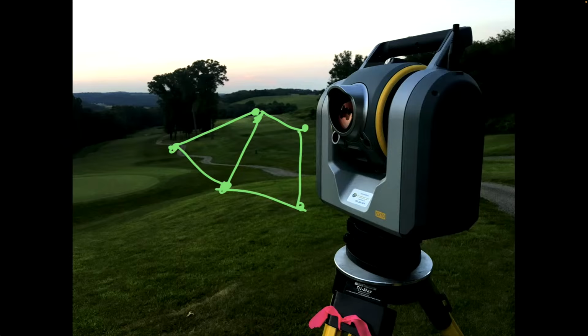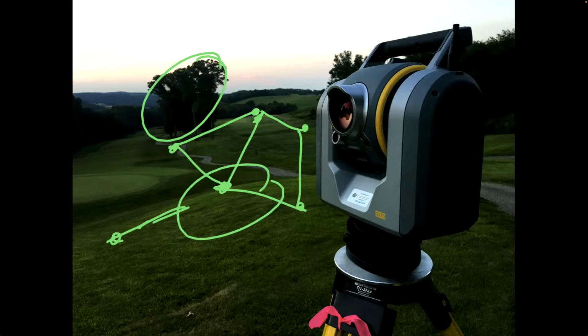Now all those scans, and I'll see if I can pull up a scan here for you in a second, we then can use features. You see this tree or this hill, and you can match those hills and those trees right over top of each other for each scan. That's going to lock them together. This is an automatic process. Most software will now do that, and you just grab these two things and lock them together.